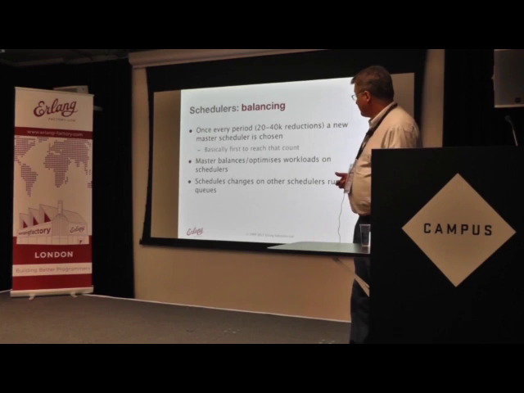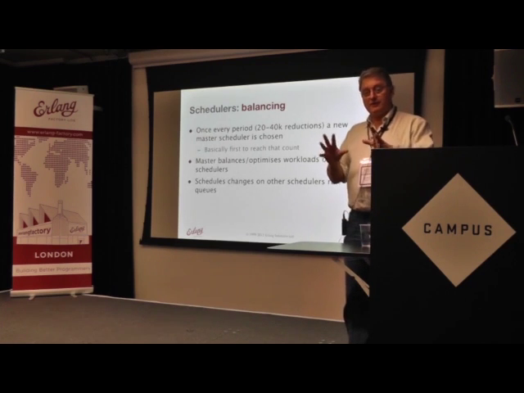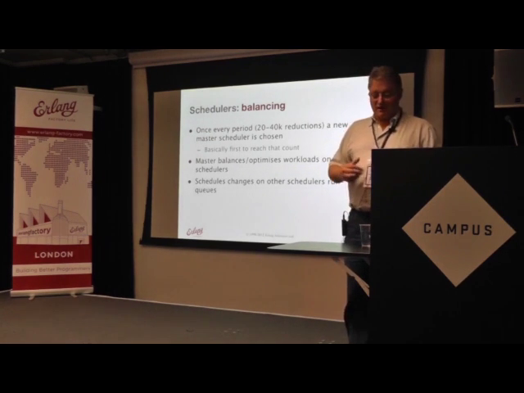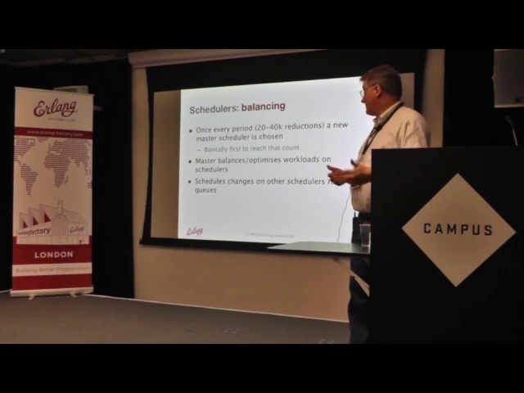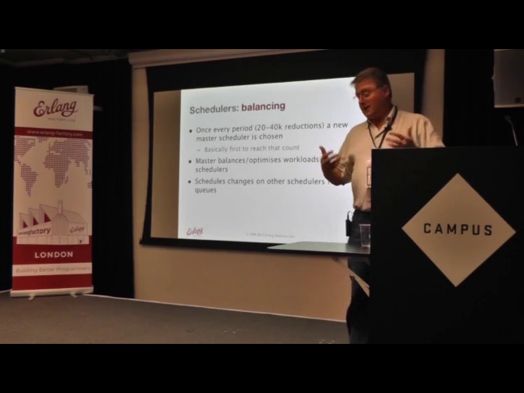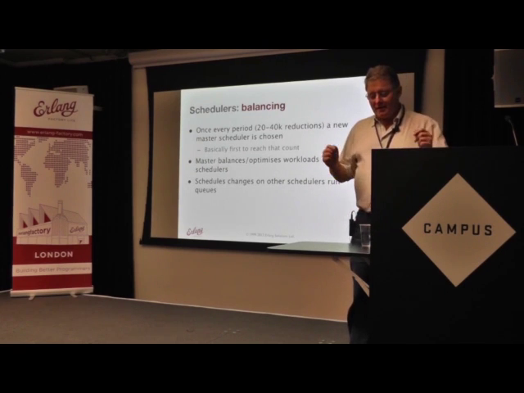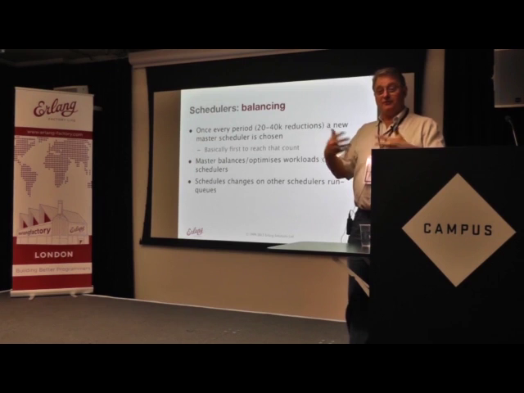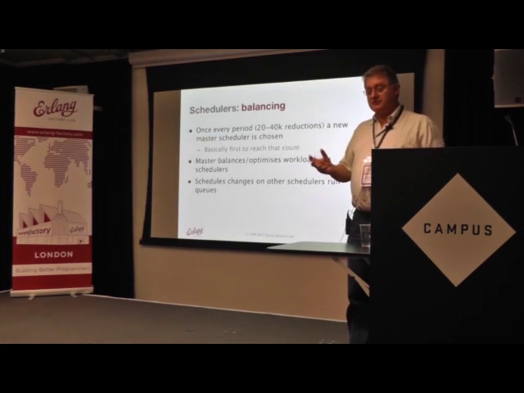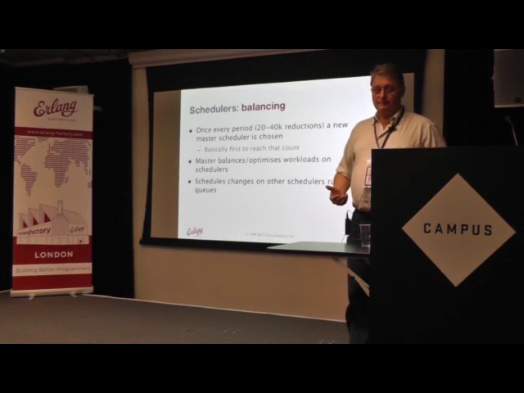So that means the system is more or less self-balancing in these periods. And after the master's done this, everything just keeps on working until the next time, after the next 20 or 40k productions. I can't remember exactly, it was 20 or 40k, somewhere around there. A new master's chosen, which then does rescheduling again and it keeps on going.